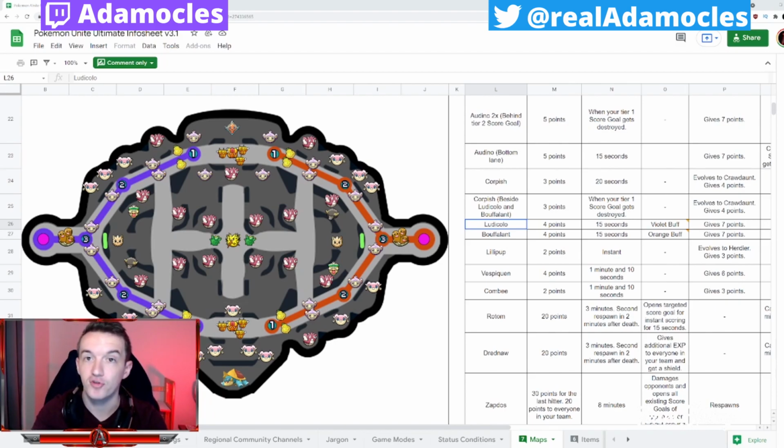You would probably be level 5 after clearing this, and then you would go and gank a lane, or basically go and rotate to another lane to try and help out your laners. And then at a certain point, these Corphish in the middle of the map will start spawning, and you can go and farm those as well.